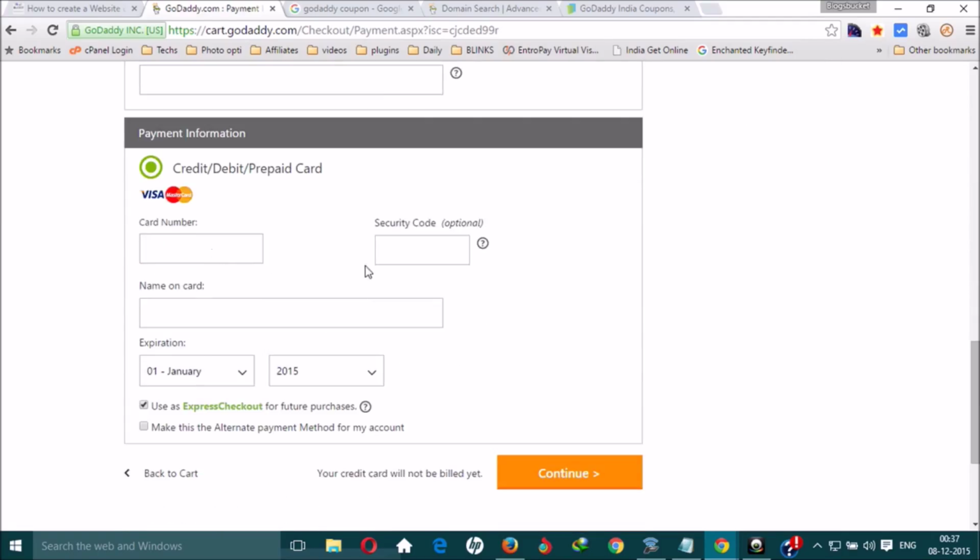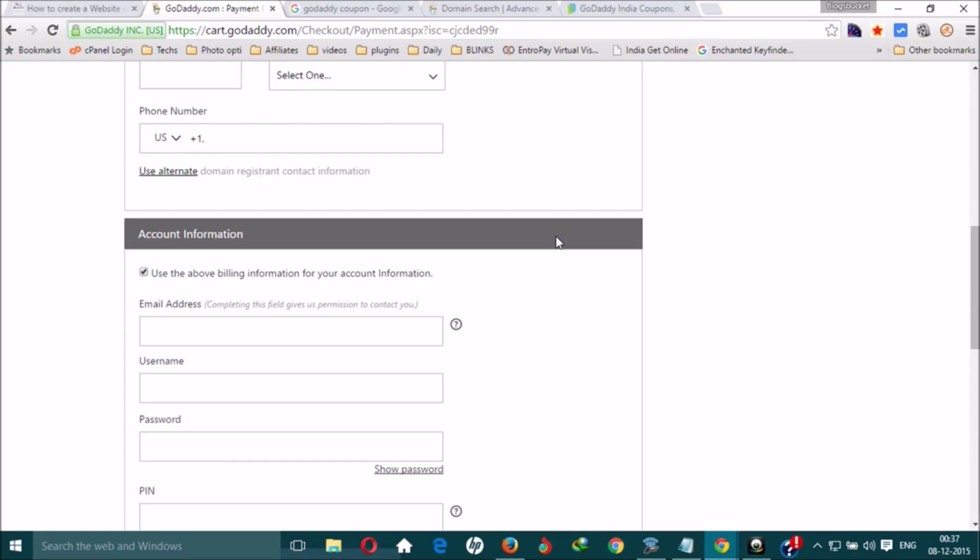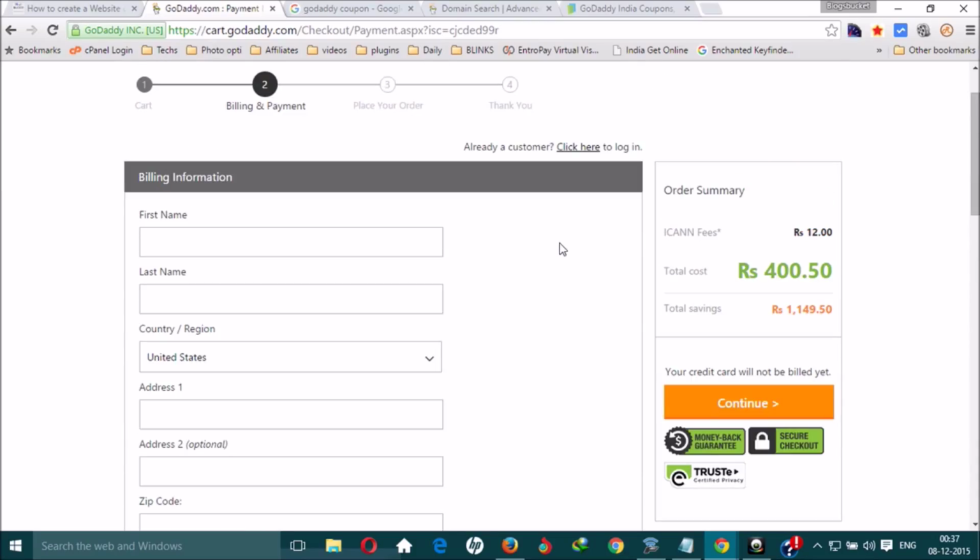Now the credit card or debit card option, fill this up, and after you are done, click continue, and the domain will be registered in your name, and a confirmation mail will be sent to the email account with which you are registering. So go through with this step, and now let's go to the second step.